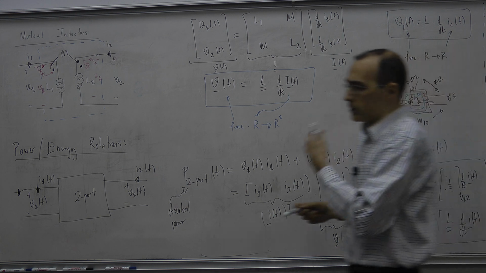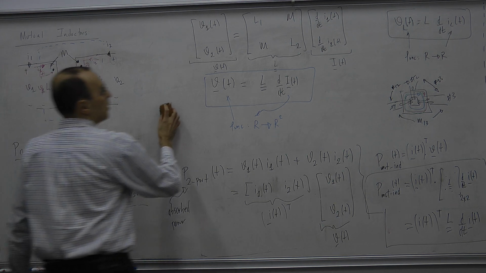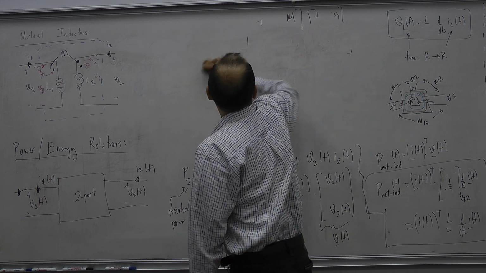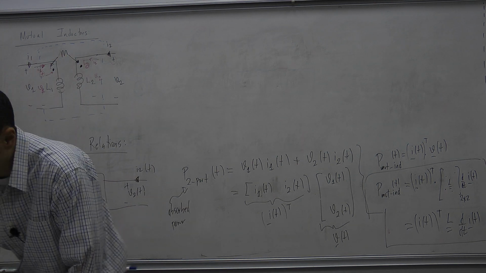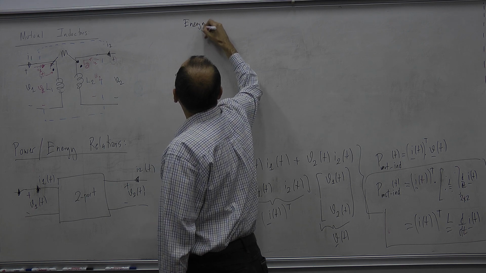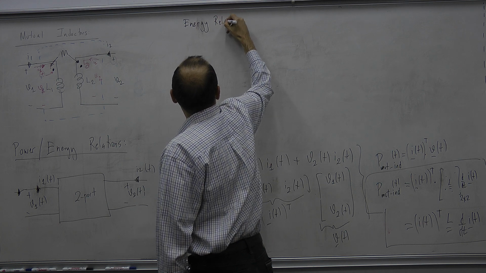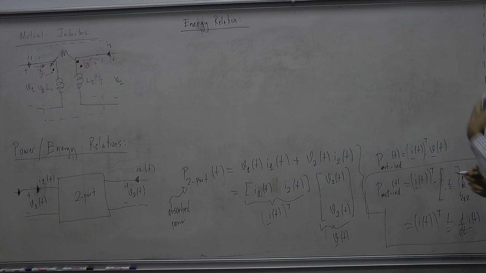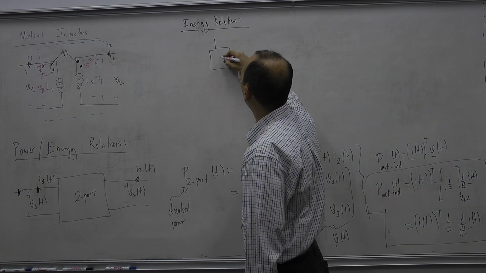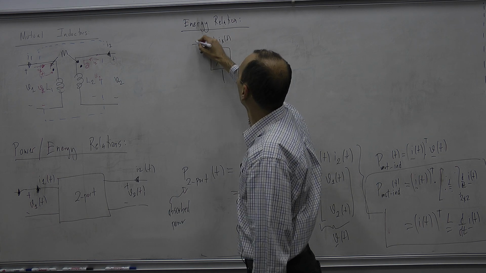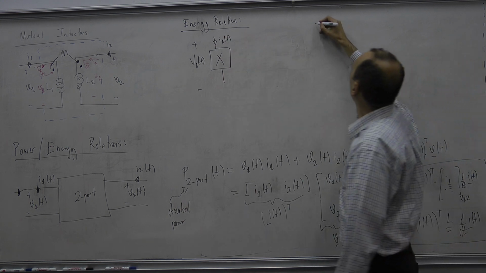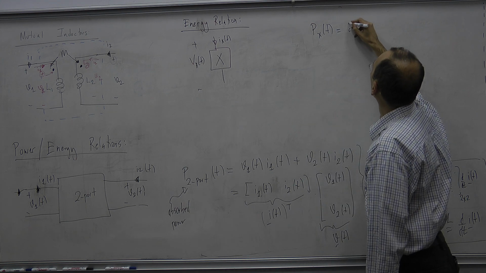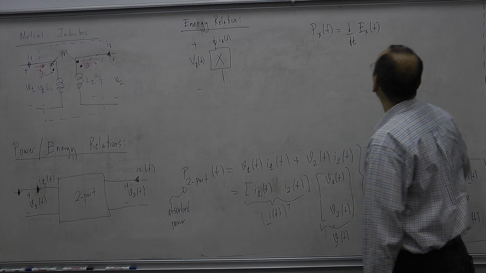Okay, so what else? Now this is, as I have said, power. Now let's go and try to get the energy. Again, energy is better. So what is the energy relation and what do you mean by the energy? For the sake of simplicity, let's say that you have a box X, and this box X is absorbing some energy from the outside world at a rate. When you talk about energy absorption rate, it becomes power, okay? Maybe we should write this. Px of t is equal to d/dt of Ex of t, okay?